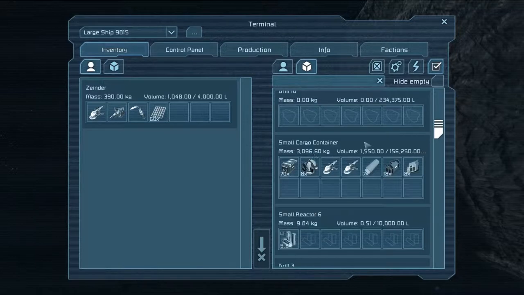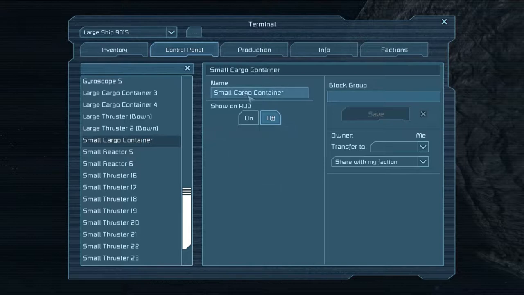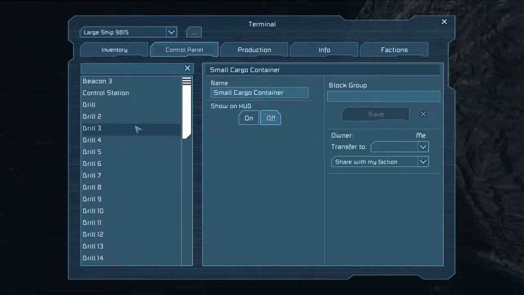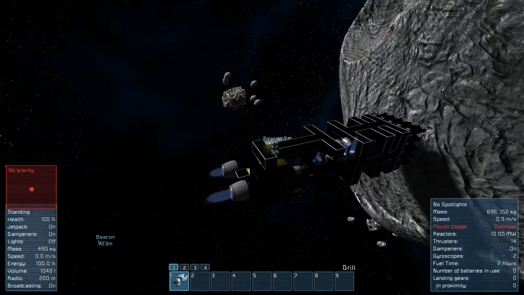I still have crap in the small cargo container. I didn't actually mean to put that on. Oh, I can't disable use conveyor on that. Oh, well. I guess we're ready to try then.